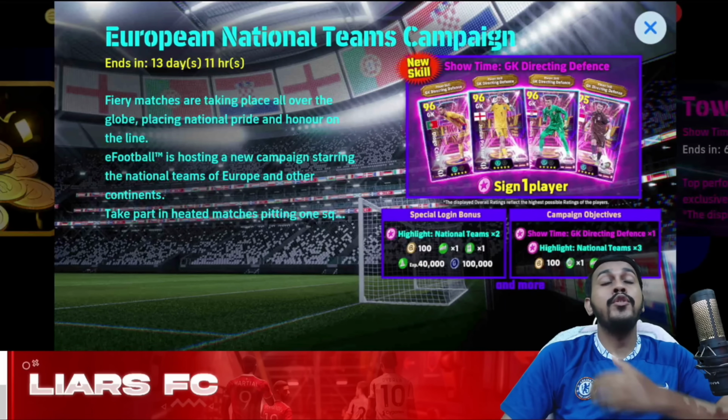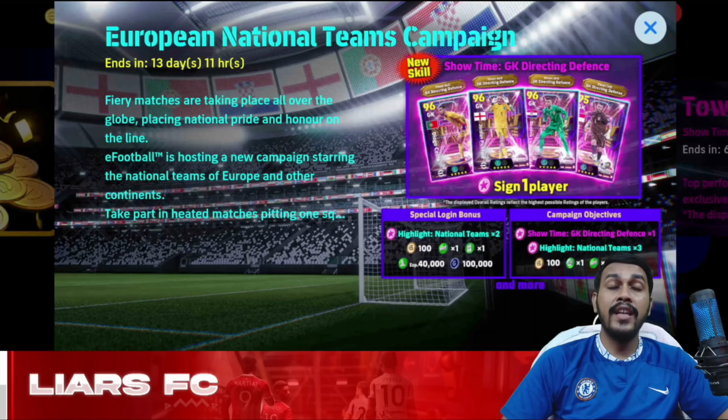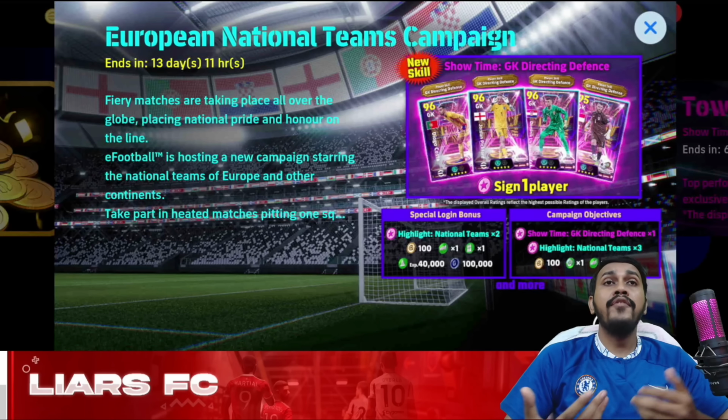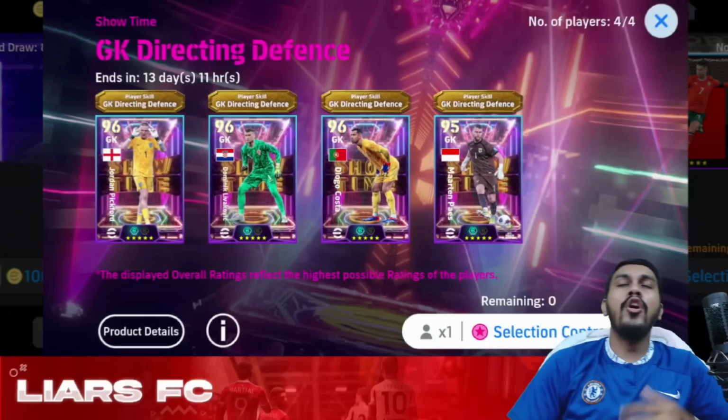For that, you need to log in every day for the next 14 days, as well as complete all the objectives. As for the selection ticket for the Showtime pack, you won't be able to get it this week. You have to complete all the objectives, and in the next week, you'll be getting a new set of objectives. After that, you'll be able to unlock the free selection ticket in that Showtime pack. Let's talk about the Showtime pack.